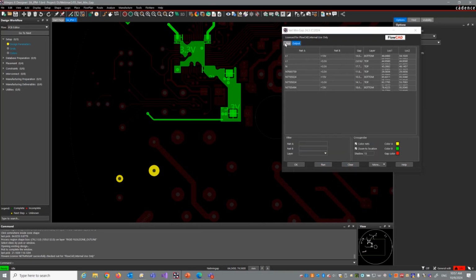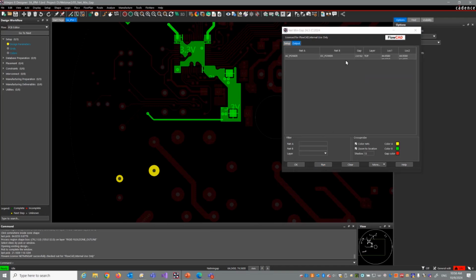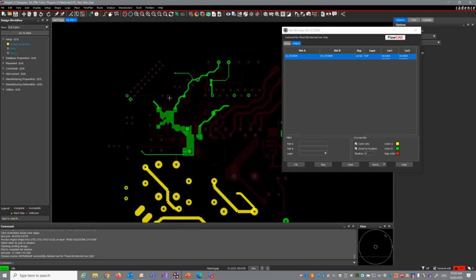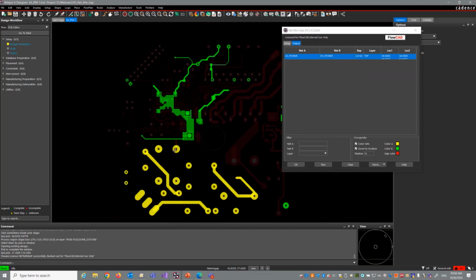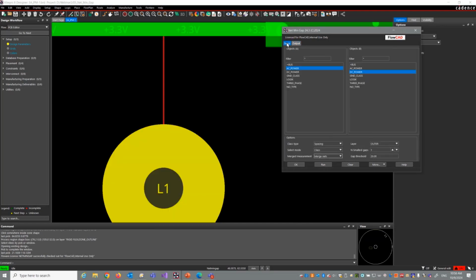But an alternative requirement might be that you say, I am just interested in the smallest distance. No matter which nets are involved, just give me the smallest distance between AC power and DC power. So that means under the hood, the nets will be merged virtually. Say run, and then you will realize that there's only one smallest distance. The benefit is that now the complete class is highlighted with all the nets, but the smallest distance can be found here. It is between 3.3 volt and L1. So there are some options available here.